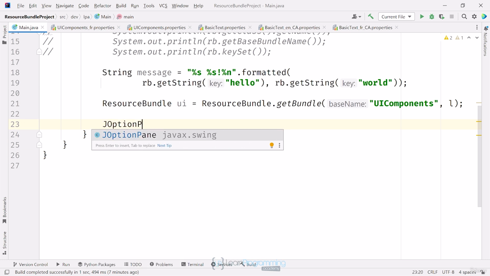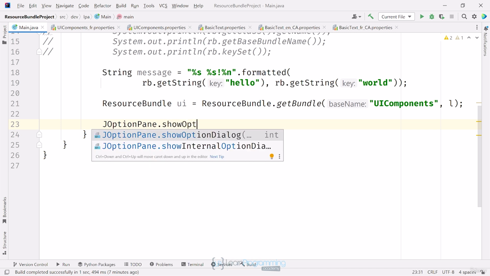I'll start with a class called JOptionPane. This is in the javax.swing package, part of Swing, which is Java's graphical user or GUI interface toolkit that's been around a while. Java is steering people towards a new set of GUI components with its JavaFX platform, but currently JavaFX isn't packaged with the JDK. For that reason, I'm going to demonstrate this code with a simple Swing component.